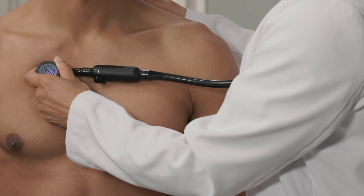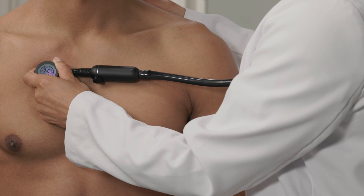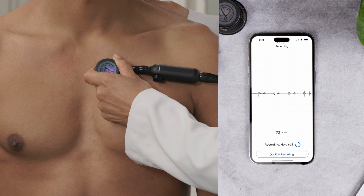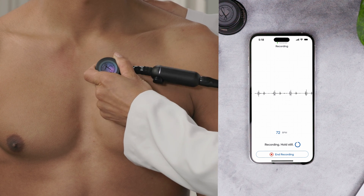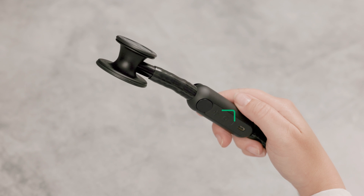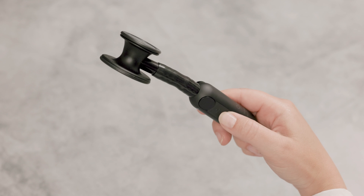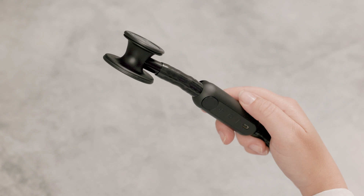Here's a tip: you can also start a recording from the Core and keep your mobile device in your pocket. The device must be actively connected to the Echo app. Firmly press the O button that's between the volume buttons on the Core. You can verify the recording progress in the app if needed.